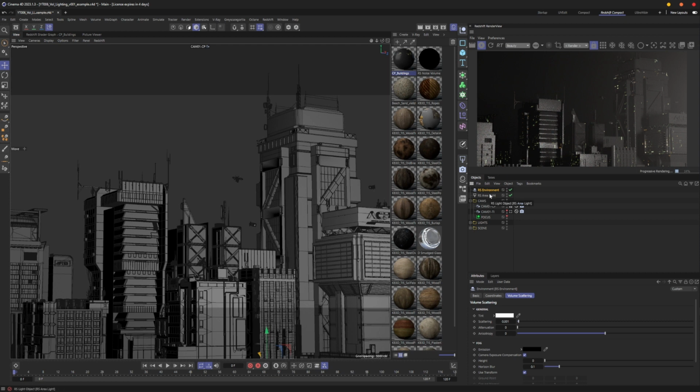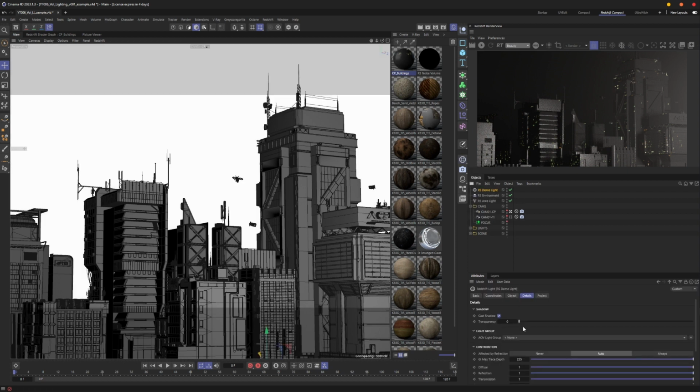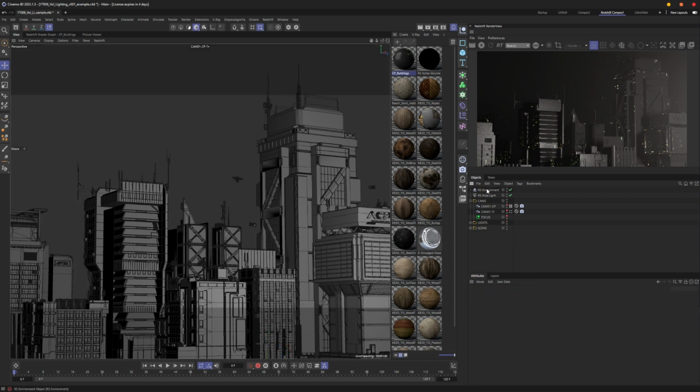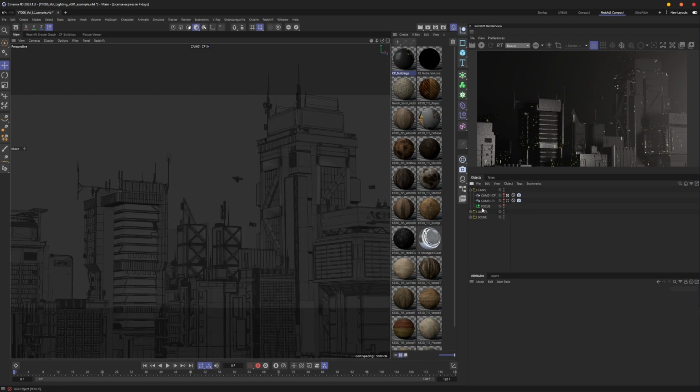Now, something to be aware of: if you add an HDRI to your scene, that also has a volume contribution to it as well. So if your scene is still blown out and you have all your lights down and you're just trying to figure out what's going on, most likely you have an HDRI that's hidden somewhere that is contributing volume and you don't realize it. So just something to be aware of there.